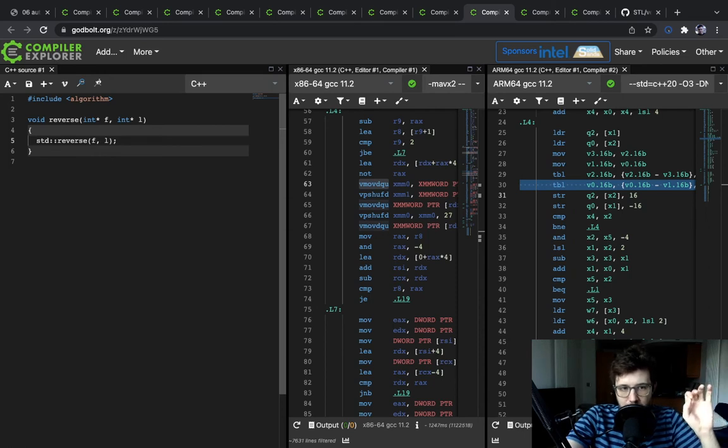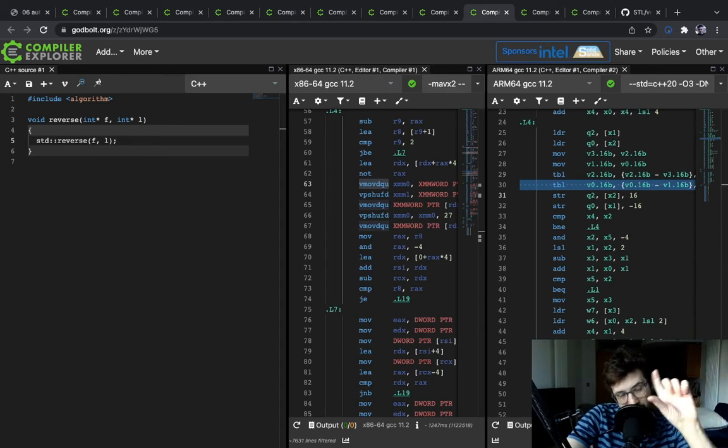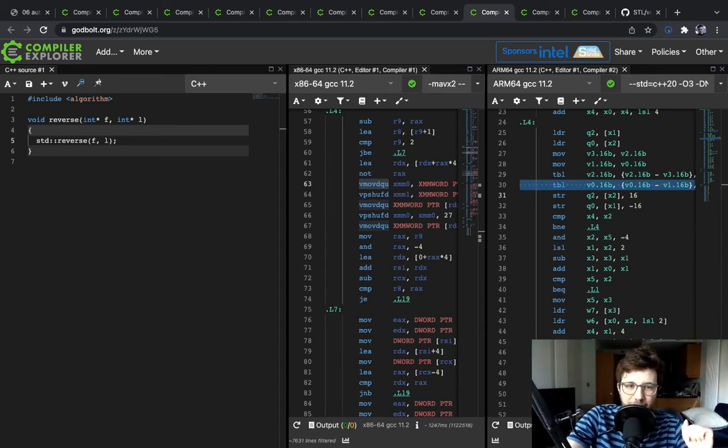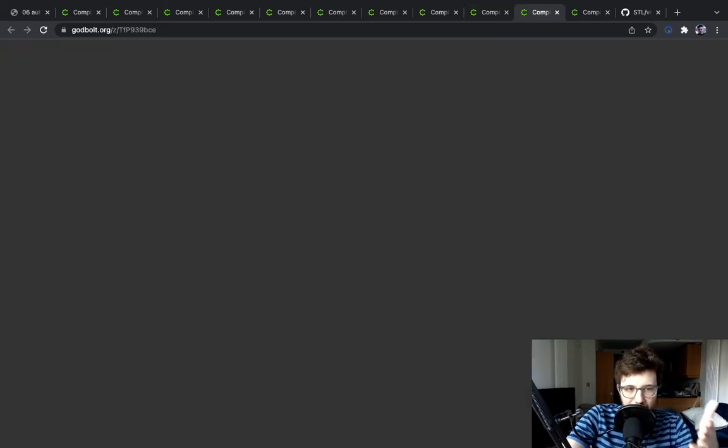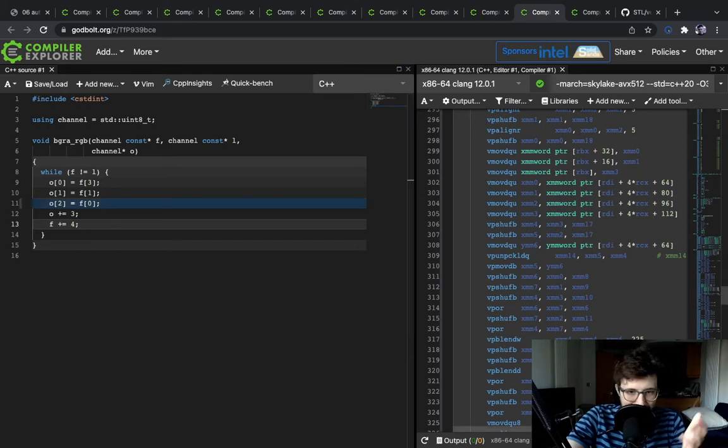In this video, for better visuals, I used x86 assembly because x86 vector instructions are much bigger, they're just wider than the scalar instructions. However, here I also generated Clang code. You see a table. This is a table lookup. This is vector instructions, this rotates one vector, like reversing elements in one vector. And finally, image channel shuffle using Clang. It can vectorize those, but it thinks that it needs a much more powerful SIMD extension. So this is with AVX512.